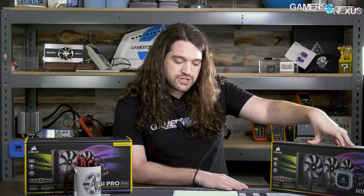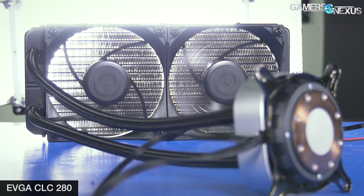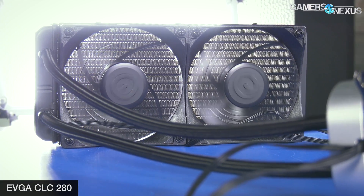The H115i Pro is $140. The H150i Pro should be $150–$160 — not a big price difference. You get a bit more flexibility on fan tuning with the 360 rad instead, but it comes down to whether you want to do that and whether it fits in your case. EVGA's CLC 280 is also about $140, and the H115i non-pro is $130–$140. The X52 is $131. They're all about the same — a $10 to $20 variance.